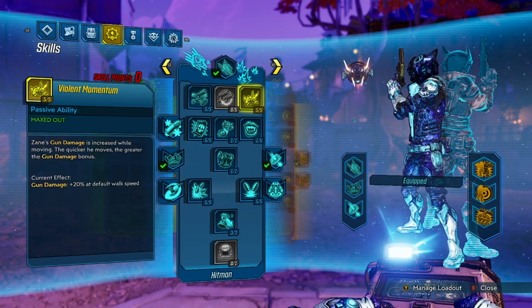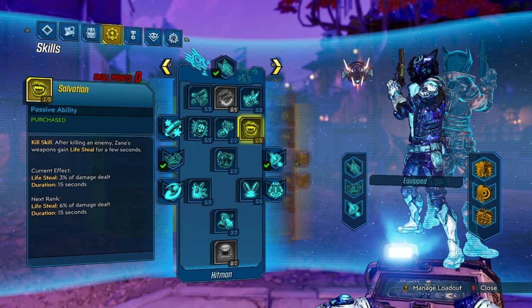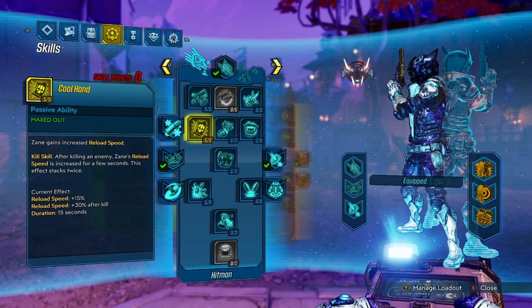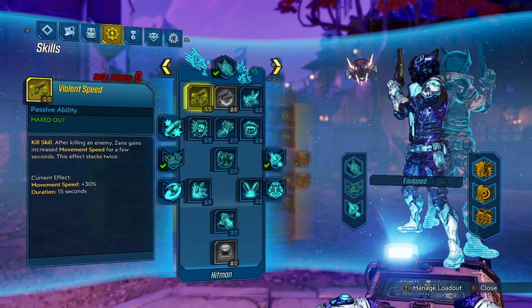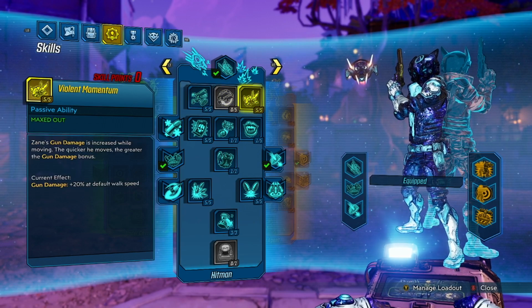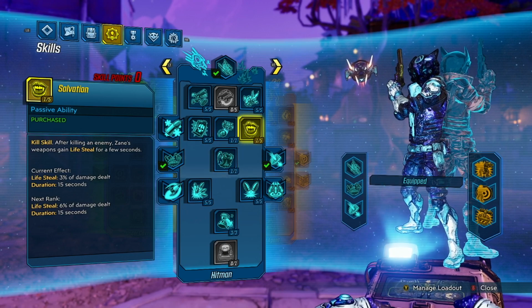Blue tree, we stick with violent speed and violent momentum. We drop down to 1 in salvation. We upgrade to 5 in cool hand with some of our new skill points because of the reload speed. All these little interactions here is going to be kill steals, movement speed is increased. The more that you have movement, the more that you have gun damage. When your kill steal is procced, you have life steal.